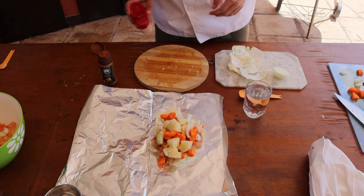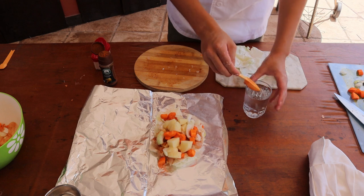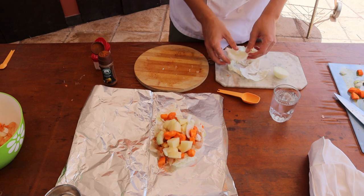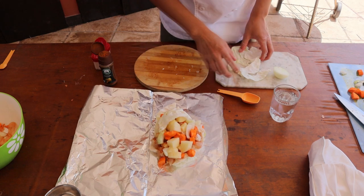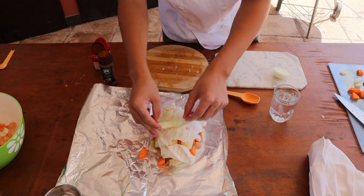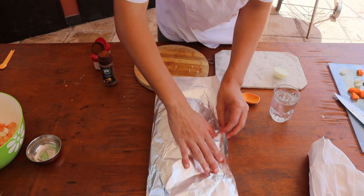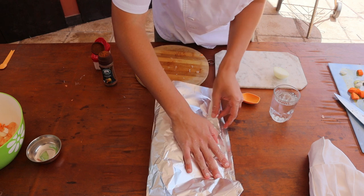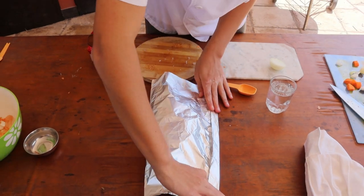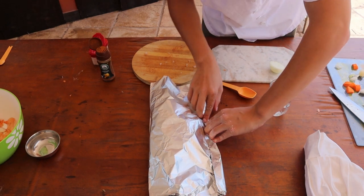Okay, so now you need to add a little bit of seasoning. Add a bit of water. You can just take a spoonful of water. Then you need to cover it again with the rest of the cabbage leaves that you have. After covering it, you need to wrap it with the tinfoil that you have here. You need to make it airtight so that it makes a bit of a steam thing and cooks better.